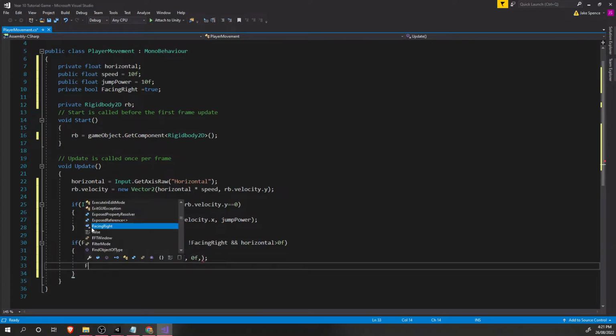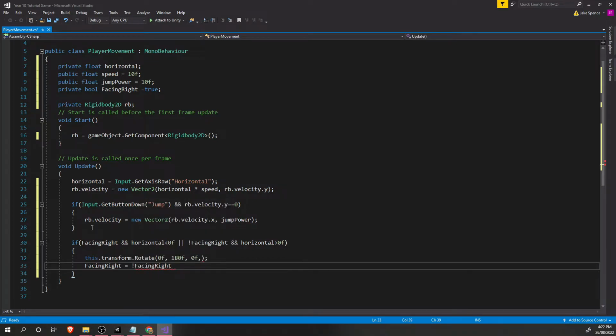And lastly, facingRight equals not facingRight.